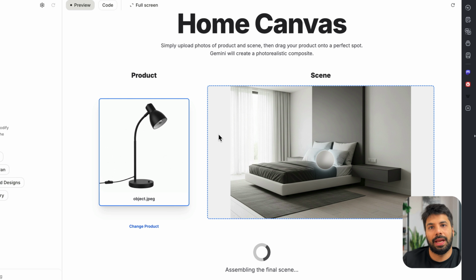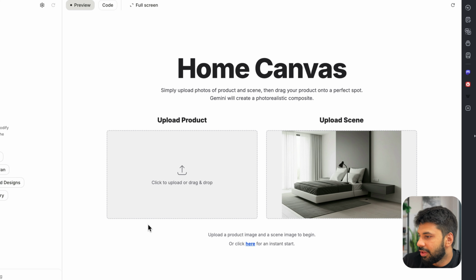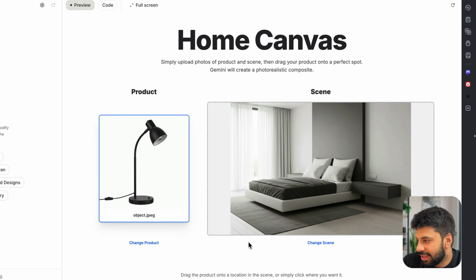And the best part is that Google Build, they have created it in such a way that you can make your own total overall app as well, which we are going to try out as well. So yeah, as you can see, it has nicely placed the same. Let us change the product, though it should not be on the bed, but I think that is fine. Let us click here again. And this time, let me try to place it somewhere on the ground.